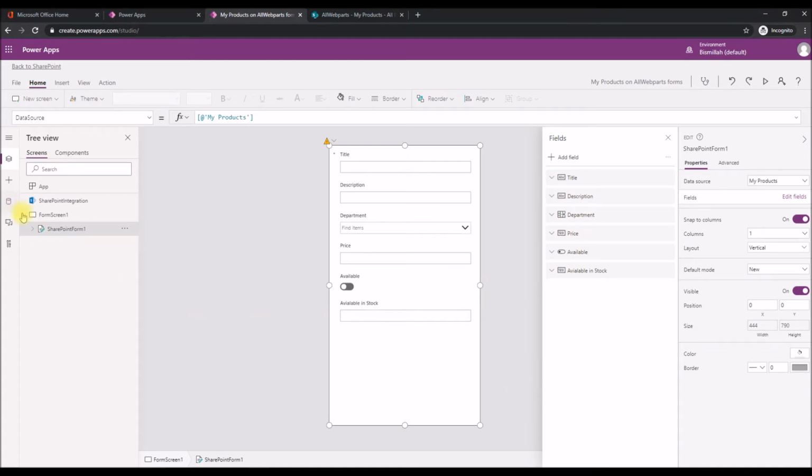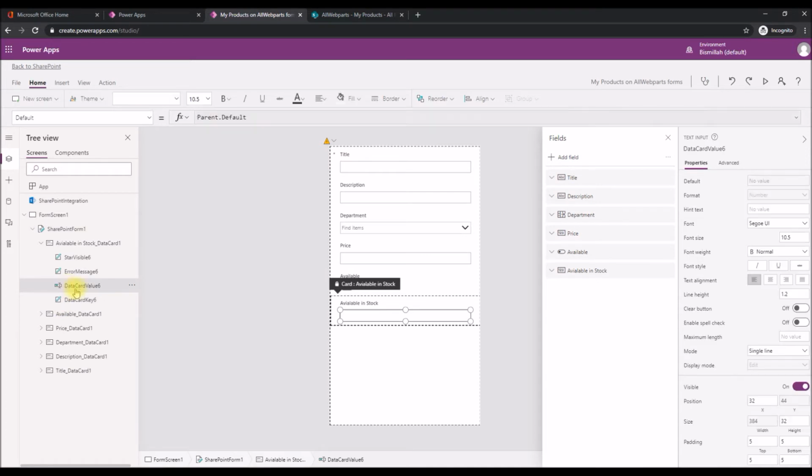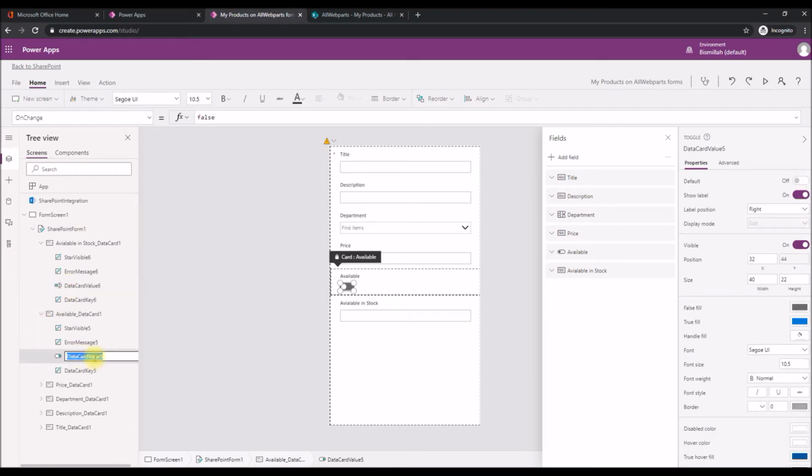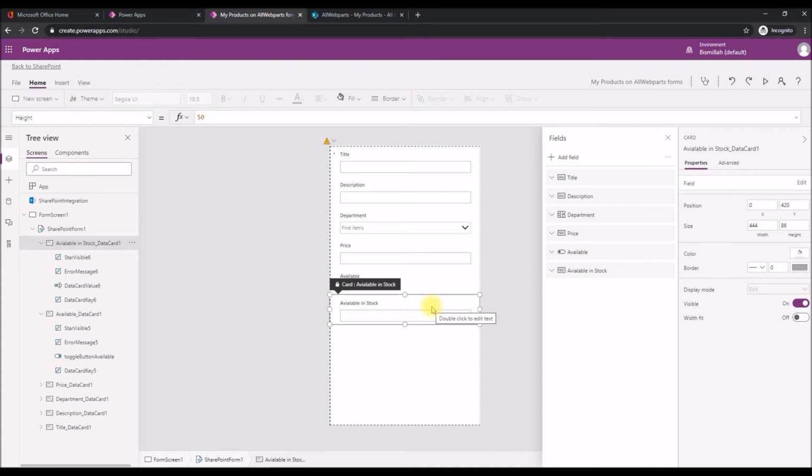Then expand it and go to the available in stock available toggle button and name it toggle button available. Okay, then go back to the last control, which we want to change the display mode from edit to view.